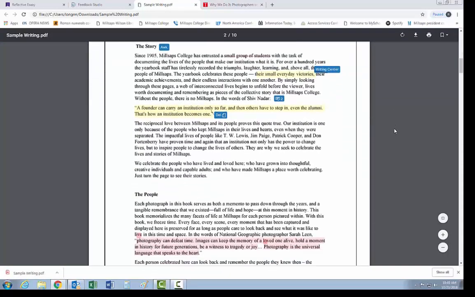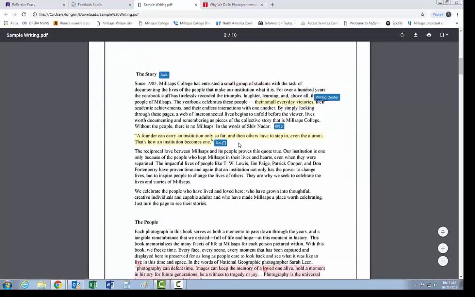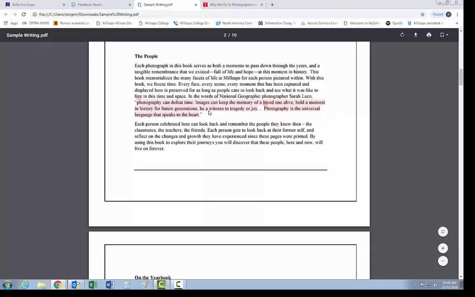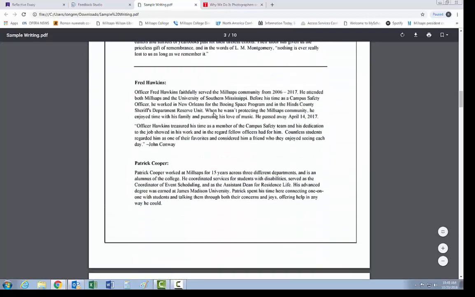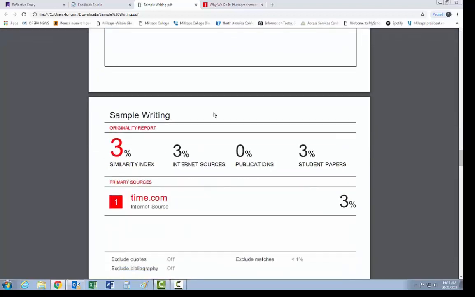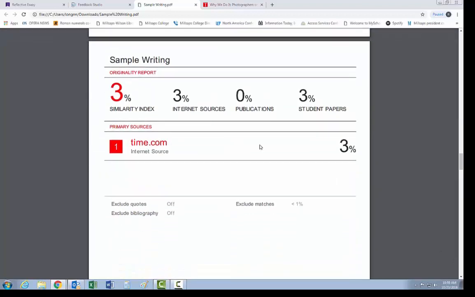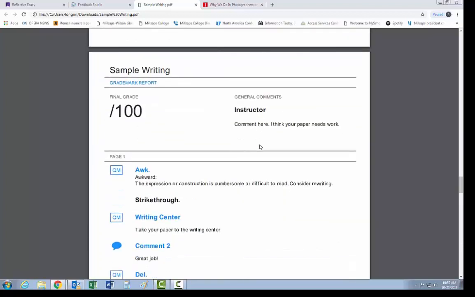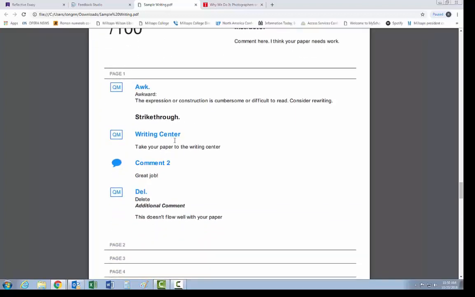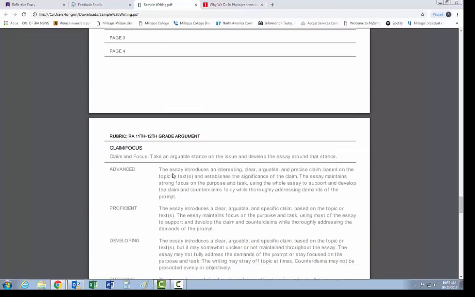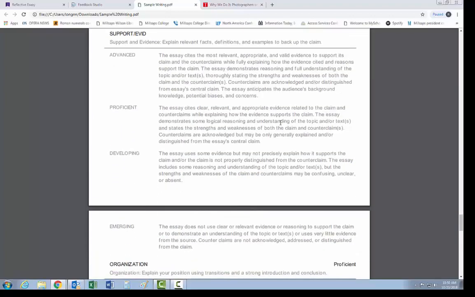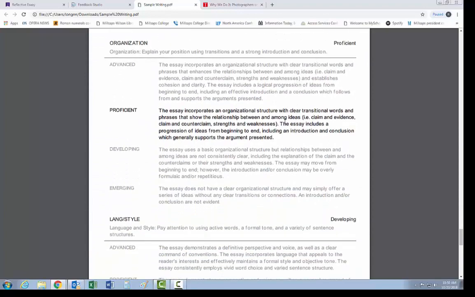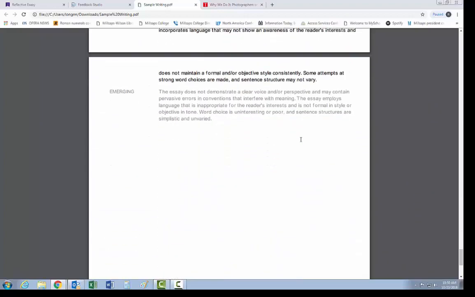As you can see, it gives them the paper with all of your quick marks and highlighting. It highlights the portion that was potentially plagiarism. And then it gives them their similarity match, including the list of matches that they got from Feedback Studio. The next page will have your grade out of 100, and it will have a description of the quick marks, your comments, as well as the rubric. And it highlights where exactly they fell on the rubric so that the student understands why they got the grade they did.